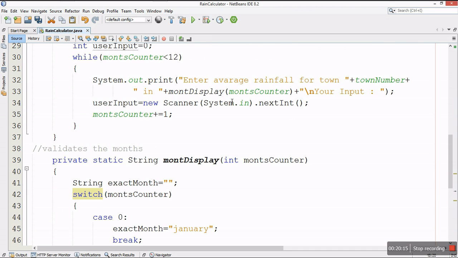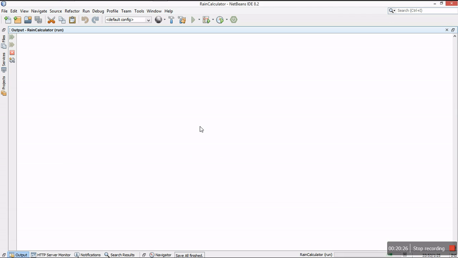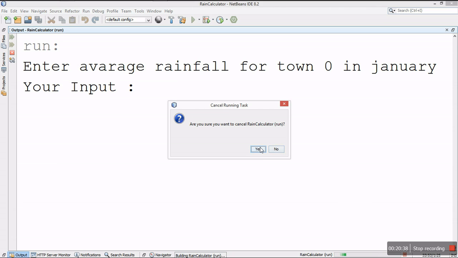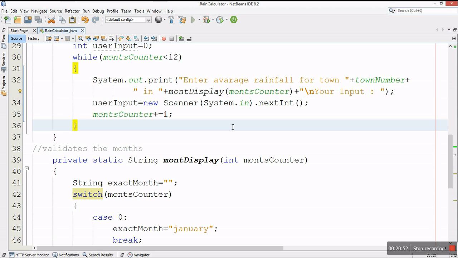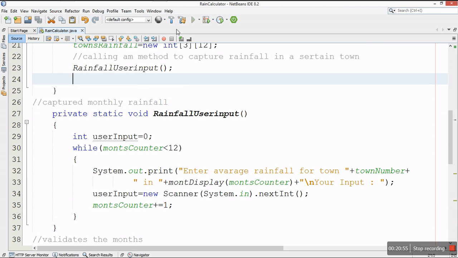Because we can test our application, if here we're going to get the month. So let me run this application. It's running. I'm waiting for something to pop. Okay, now let me stop and debug. Do I really have to stop that? Okay, now let me just stop it and rerun it. This time I'll clean and build. Okay, it's fine. Clean and build is what you want. Just click the class, and then I'll say clean and build.